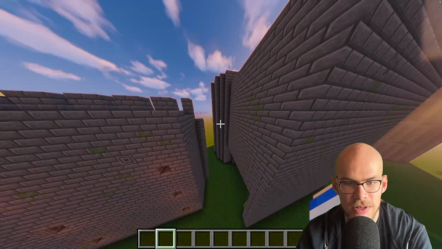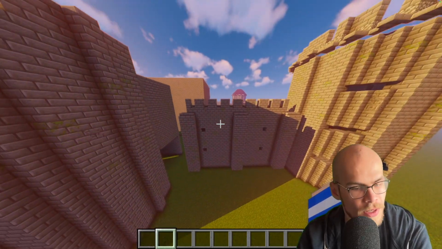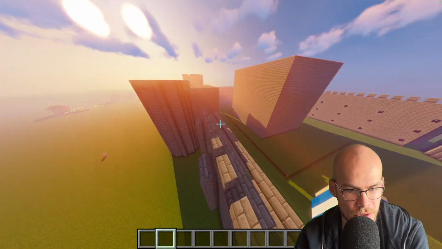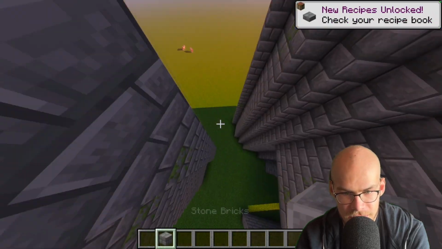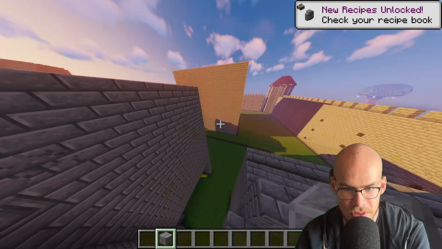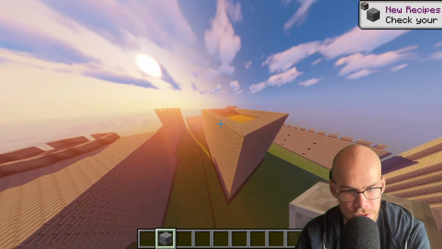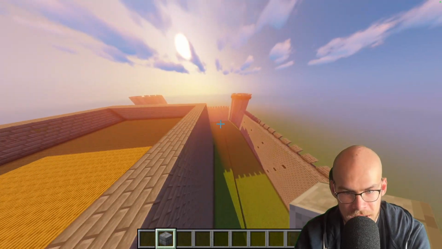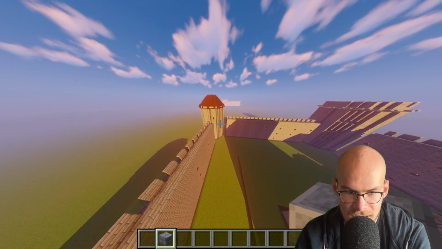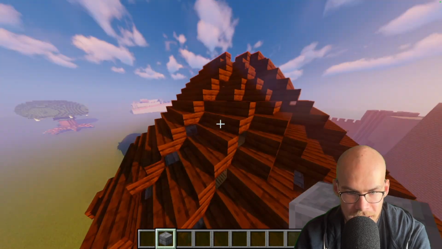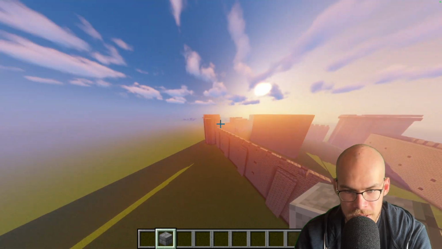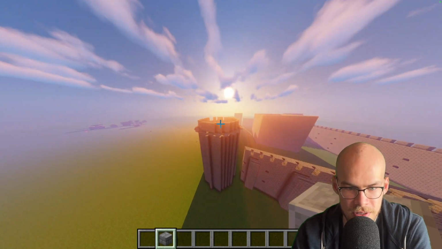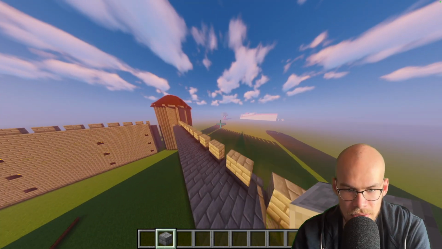And the point, of course, really is that this is not something finished. I would go in here as an experienced builder and say, let's finish this up, let's continue with this. But this was just one of my first tries, and I already got a castle like this. And here we got kind of a roof. We can, of course, finish this, copy it with World Edit. That's not a problem at all. Just put it here. Yeah, this is incredible.